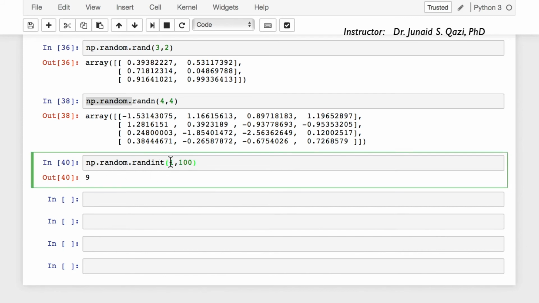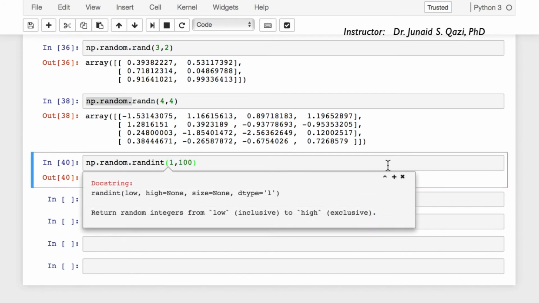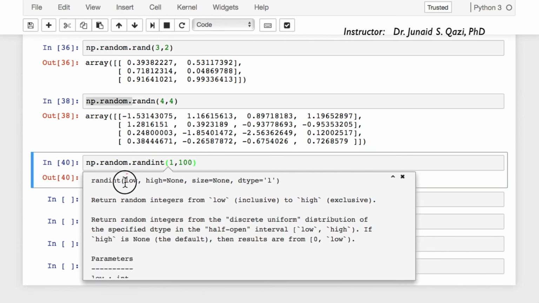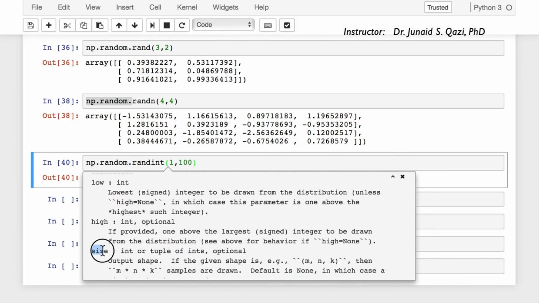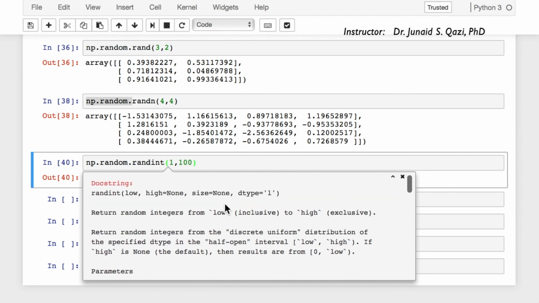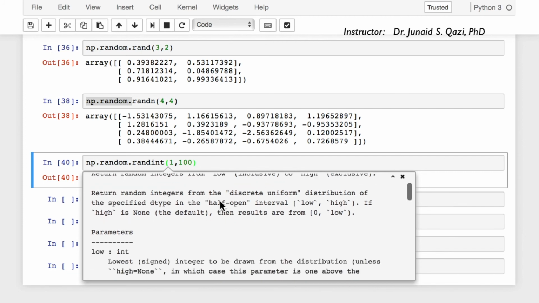Let's look at the documentation string. So it has low, we have 1 here, high, we have 100 here, and it returns a random integer from low to high, exclusive. The third parameter is size. Here it is, size.